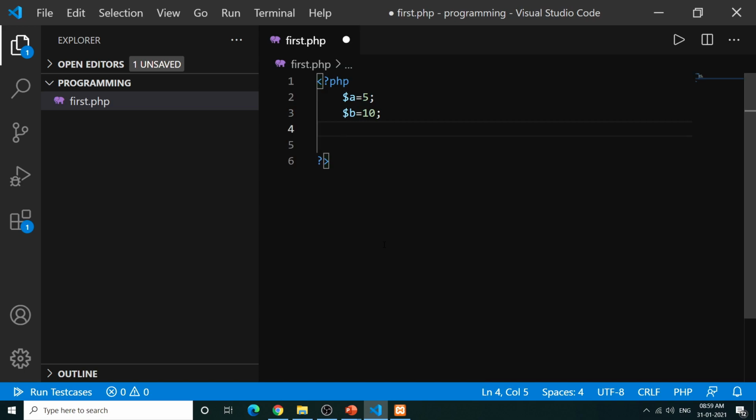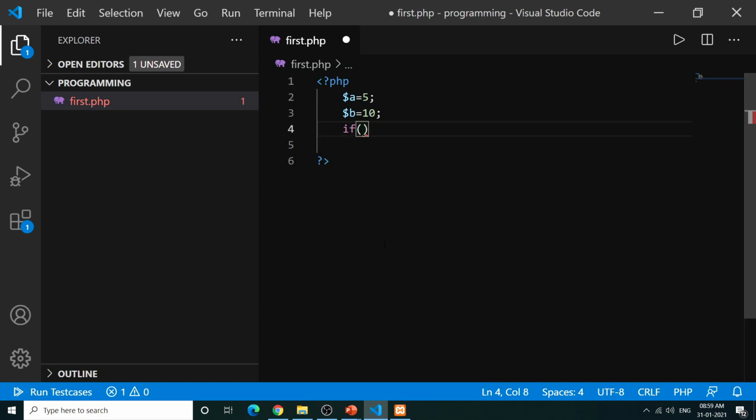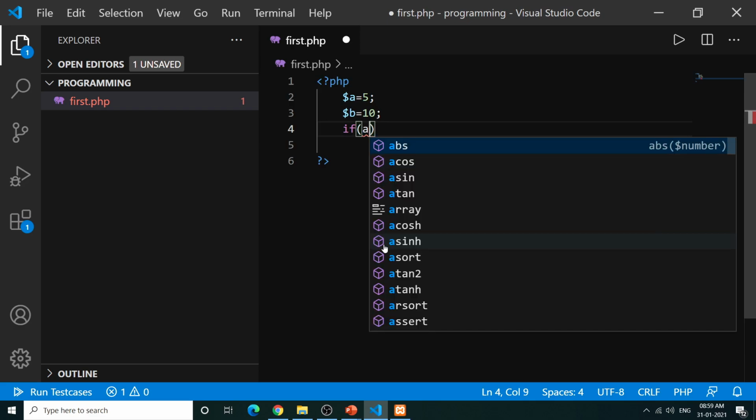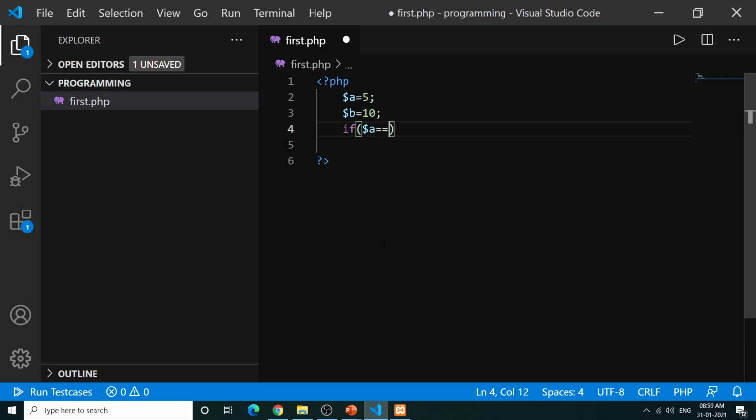So now the first condition that I want to check is if my $a is equal to $b. Now this double equals is an operator to check whether both of them are having the same value.